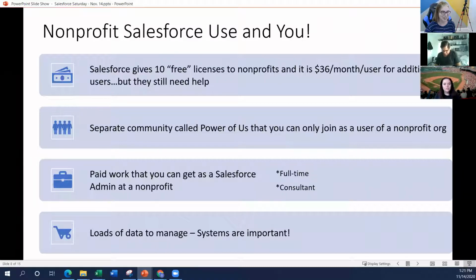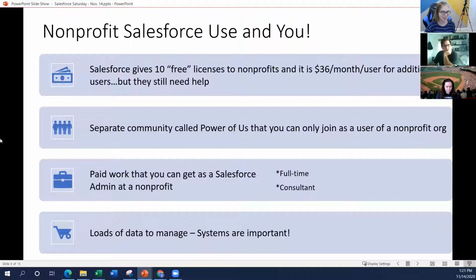It's $36 per month per user for their base licenses after those 10 free licenses. For larger nonprofits and even smaller nonprofits, it can be the best solution. But there are a lot of competitors that might be a better option than Salesforce for nonprofits mainly run by people who aren't as tech savvy.